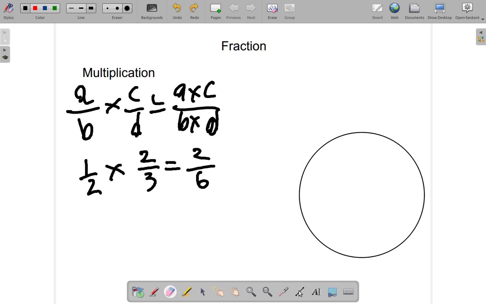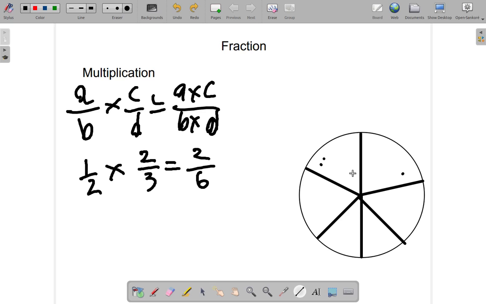Suppose you have 2/3 of this circle. So you have 1/3 each. You take this third and this third and half each of them. Half this third and half this third. But the thing is, 1, 2, 3, 4, 5 parts. You need to third each because it's equal portions. Alright? So what you had originally was 2/3.